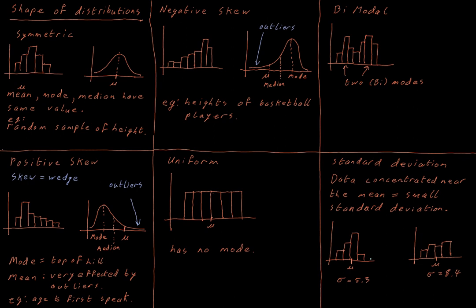If our data is very spread out, that's going to give us a large standard deviation, because the difference between a value down here and our mean is going to have a big effect. But because there's only a small amount of data far away from our mean here, we would end up with a relatively small standard deviation. Whereas if we had this relatively spread out data set, it's not that it's massively wider, but there's no concentration of data near the mean.